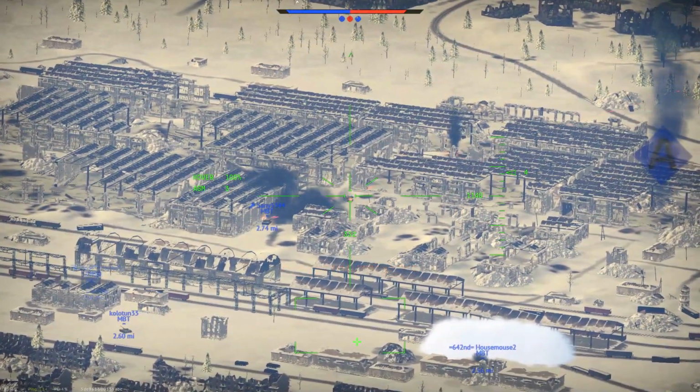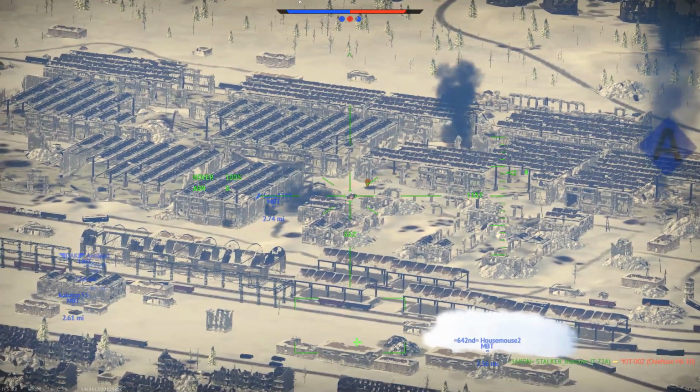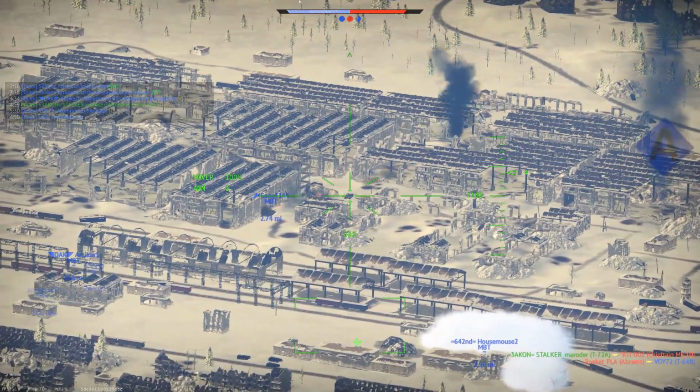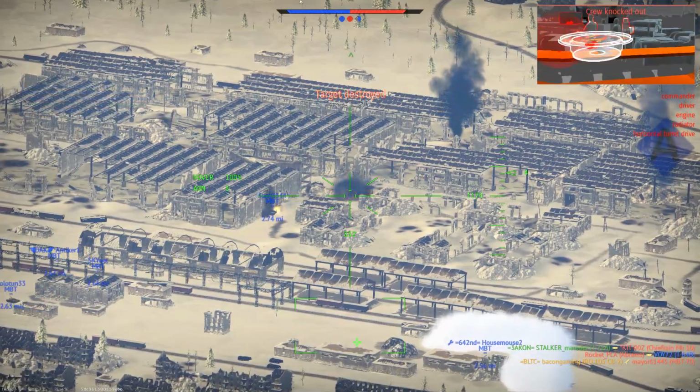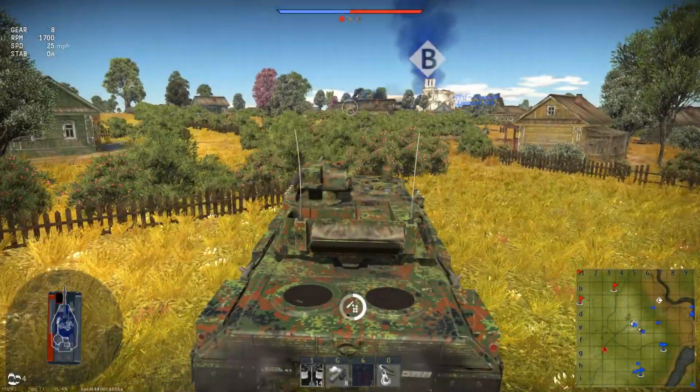This thing has 8 ATGMs, so, you know, 8 TOWs. They're going to last a fair while. They tend to kill on the first hit. If not, a second hit is all it really needs. And as you can see, there we go, another enemy tank. And that is 3 kills with the ATGMs in that game.